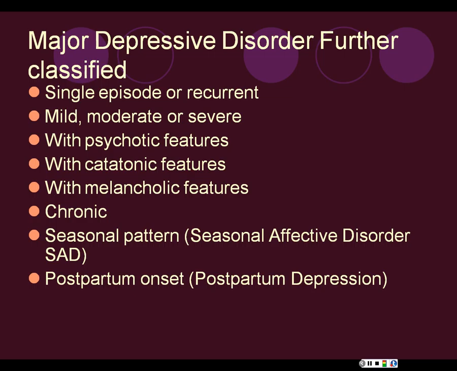And chronic, the next one on the slide, is chronic. Chronic is the current level of symptoms that have been consistently present for 2 years. If they have the same level of symptoms that they are telling you today or that are manifested today or that you can observe today, and they've had them present for 2 years, it's said to be chronic major depressive disorder.